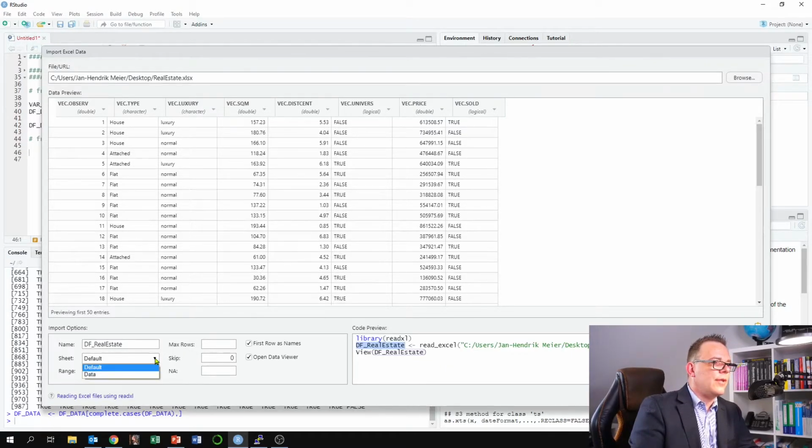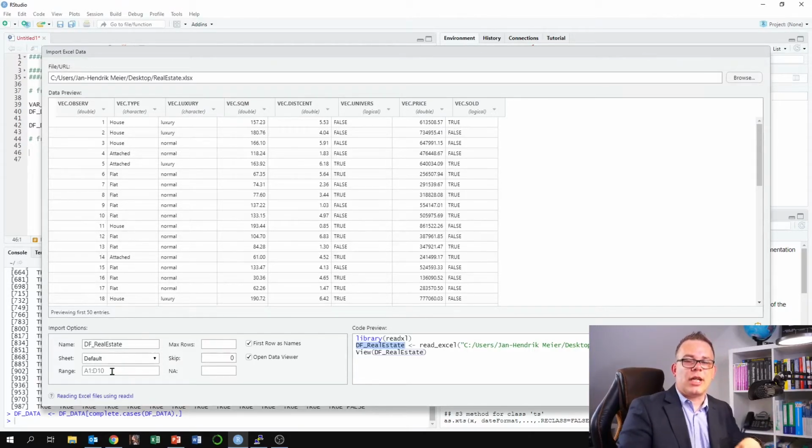I can choose the Excel sheet. So here's a default and some data. I choose the default. I can give a range, for the range inside the Excel sheet, where to gather the data. I can limit the number of rows, but I don't want to limit it here. Nevertheless, I can limit the number of rows. I can skip the first rows on top.